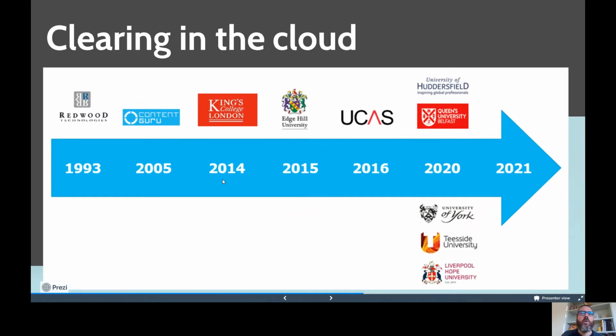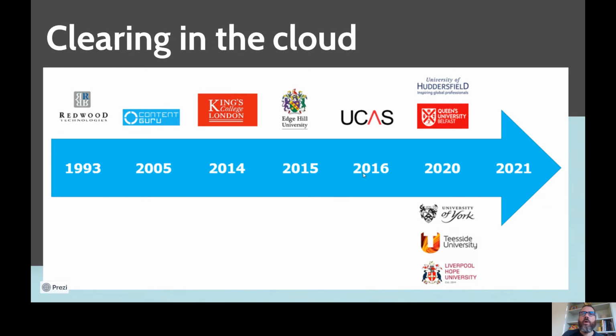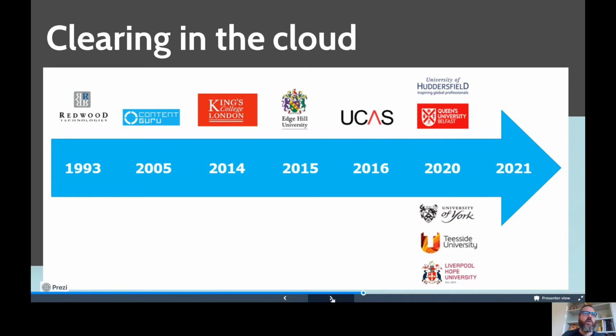So in higher education, we've seen a real growth, specifically in the last 4 or 5 years, by onboarding a big reference customer, UCAS. And also last year with COVID-19, a number of universities saw the challenges of remote working and decided to leverage the cloud to solve those problems.